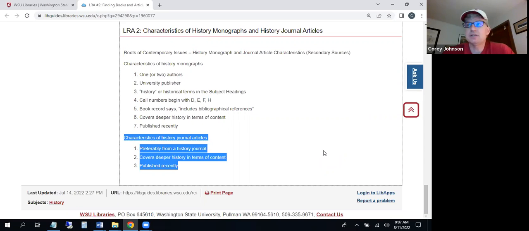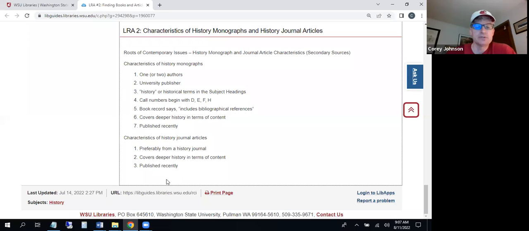And published more recently because hopefully the way ideally things work in academia is that when someone writes on a topic, they consider what others have written before. And so they sort of build on a house of knowledge. So the more recent things might ideally represent our most current thinking about the topic, and that's why that can be particularly helpful to find recently published articles.